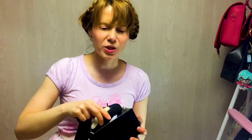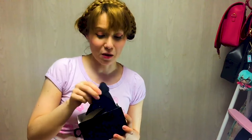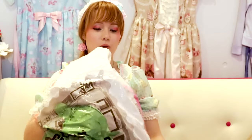And this then into my handbag. So it's a little bag here, so you can take it away. So they are going to protect my feet. I'm so glad I got this now. I think it's one of the things I really needed to buy. So I'm glad I have those now, finally.